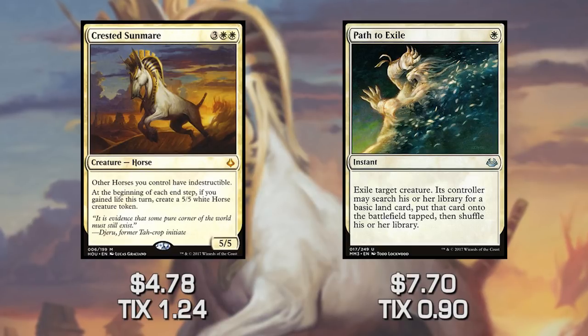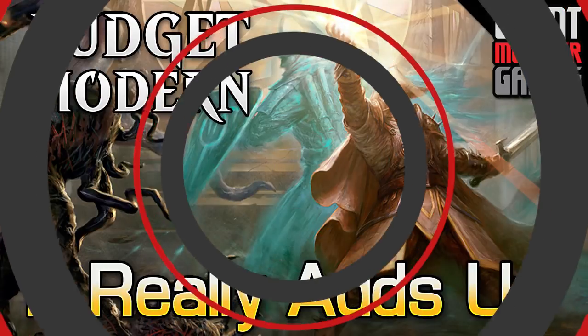We'll see. And then Path to Exile, it's just better removal. It's way better removal. I'd like run 2 in the main board, 2 in the sideboard. If you're running against something where you need the removal, you just bring in 2 more cards from your sideboard. Yay! And that is the entire deck.